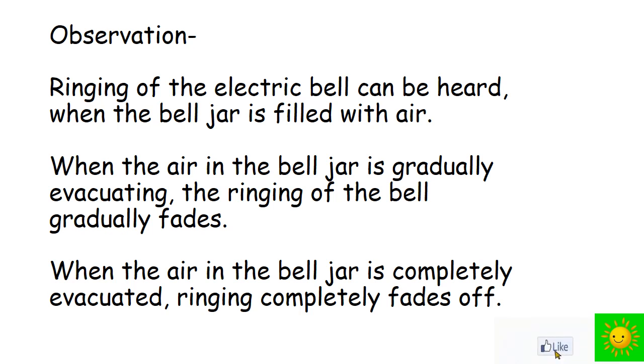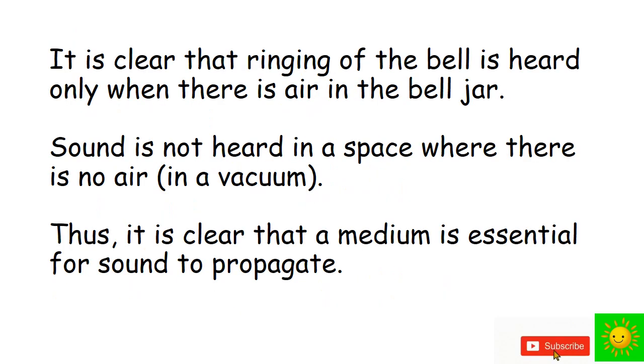When the air in the bell jar is gradually evacuated, the ringing of the bell gradually fades. When the air in the bell jar is completely evacuated, the ringing fades off completely. It is clear that the ringing of the bell is heard only when there is air in the bell jar. Sound is not heard in a space where there is no air, in a vacuum. Thus, it is clear that a medium is essential for sound to propagate.